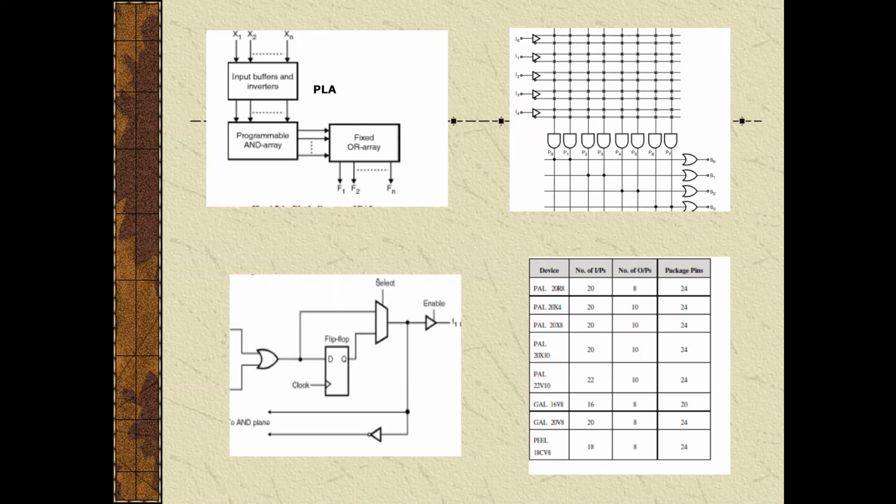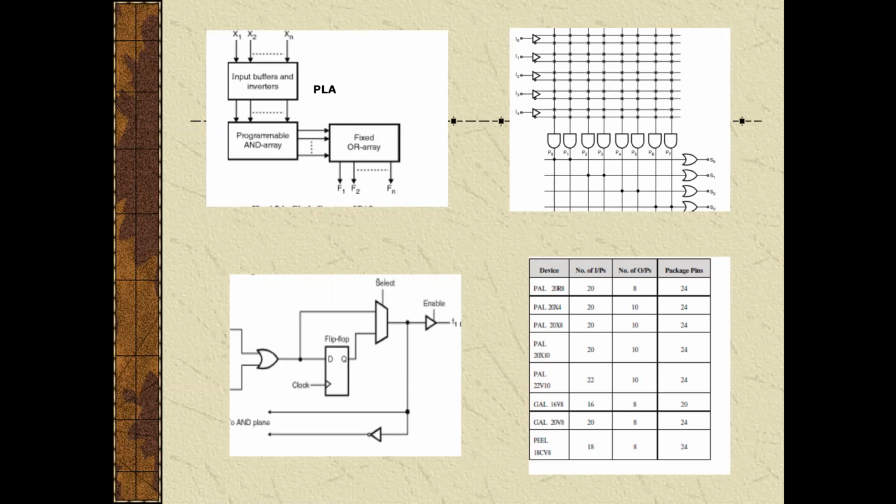The most commonly used type of PLD is the programmable logic array. The first figure shows the block diagram of a PLA, and the second one shows the configuration of the AND-OR array of the PLA with five inputs and eight programmable AND gates. There are a total of eight programmable AND gates and four fixed OR gates. Each AND gate has 10 inputs with a fuse which can be programmed to generate 8 product terms. The number of fuses in a PLA is the product of 2m and n, where m is the number of inputs and n is the number of product terms.